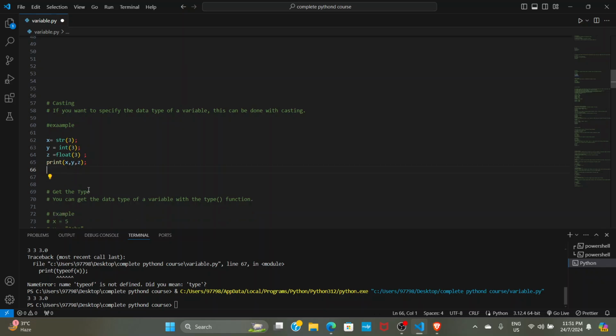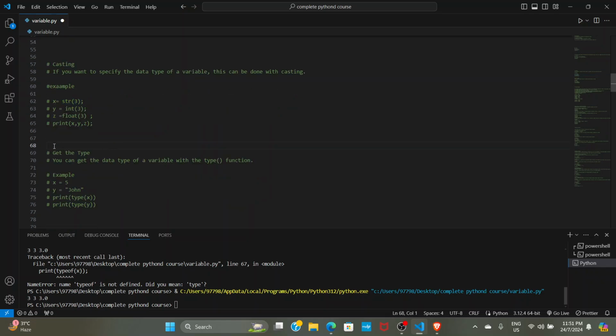We'll talk about this later. Just keep it as it is and move on. Get the type. Now we can get the type of data.